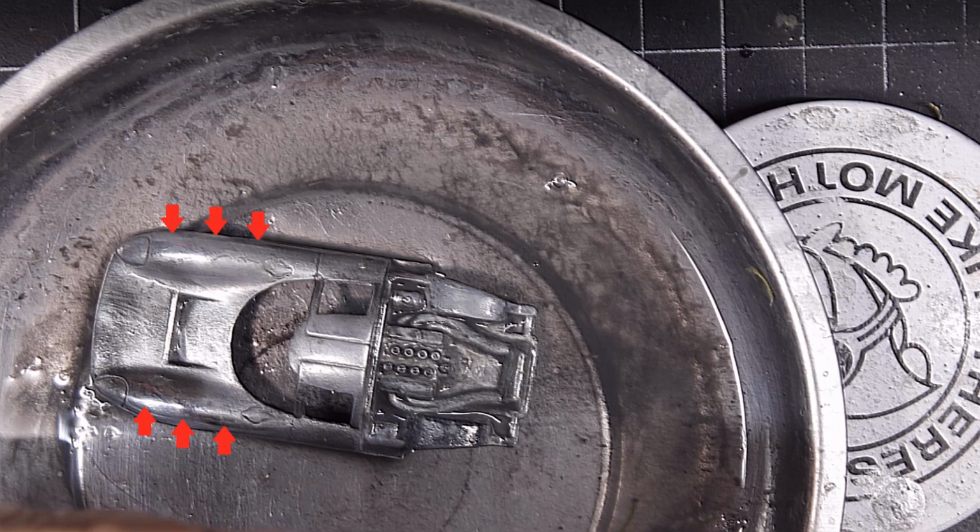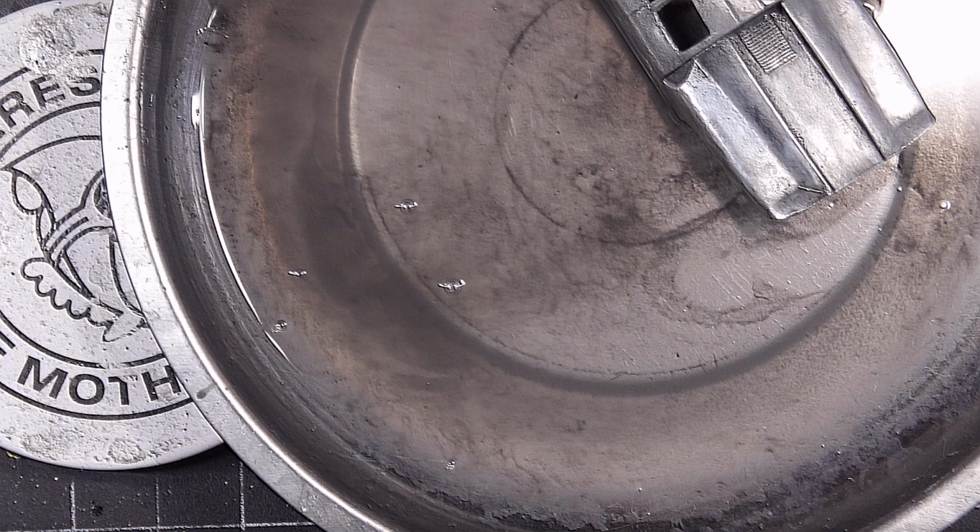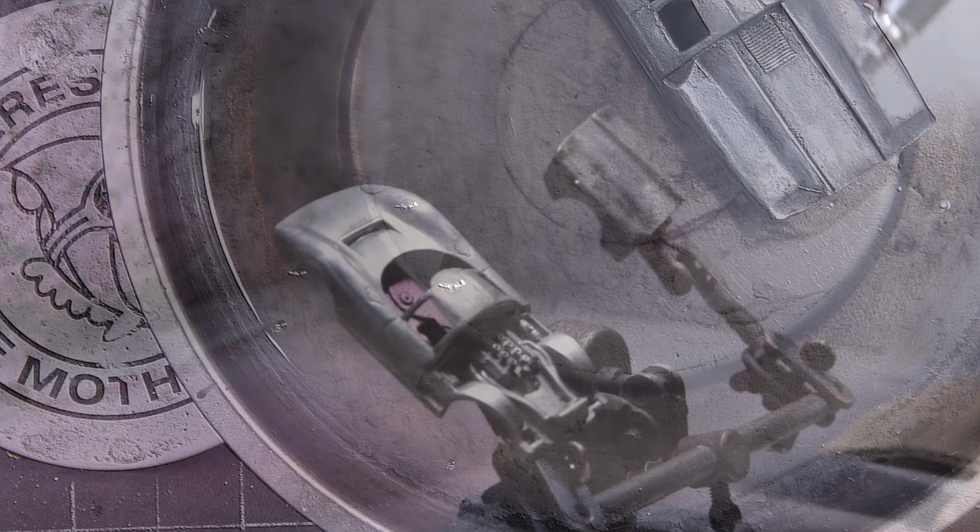And this is the problem I have, and it doesn't matter. I've tried 18 ways of cleaning the casting, and I've tried 18 ways of plating it, and I've tried 18 ways of polishing it after I'm done, and invariably, in most of the zinc plating that I do, an area like this occurs where the zinc plating doesn't stick.